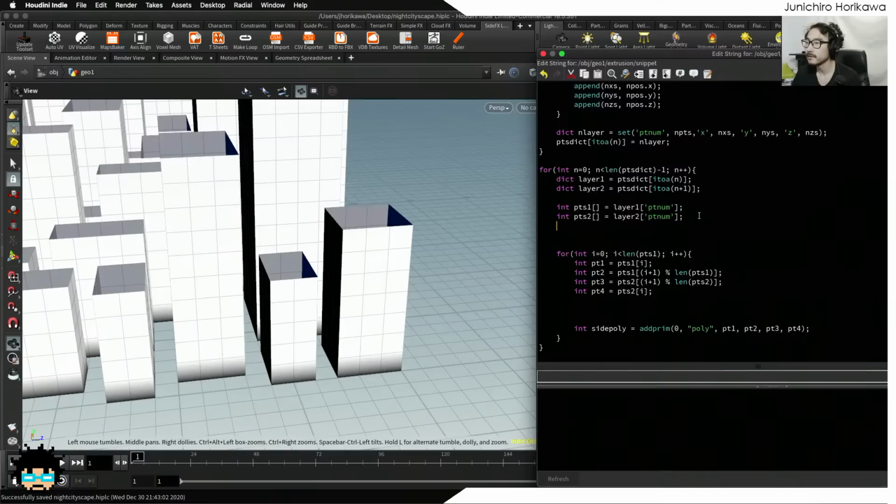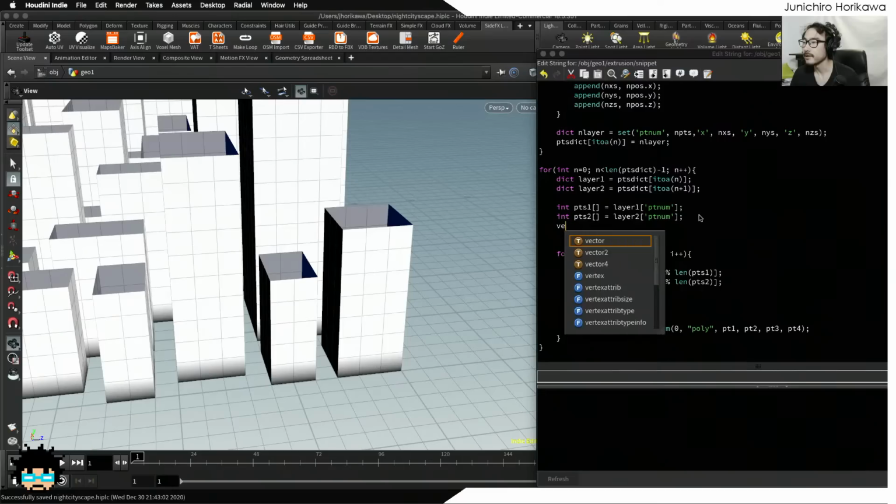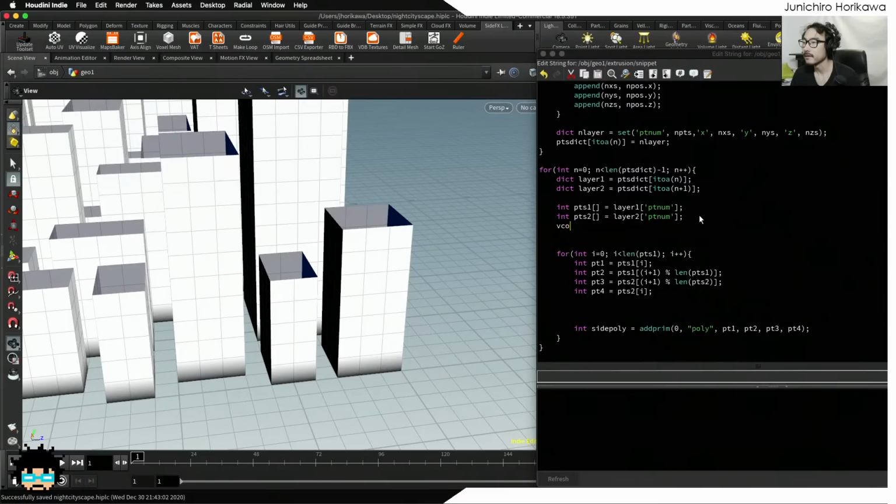Right, so let's first create a vector pos1, or no, actually it's an array of floats, so I have to do it like this.